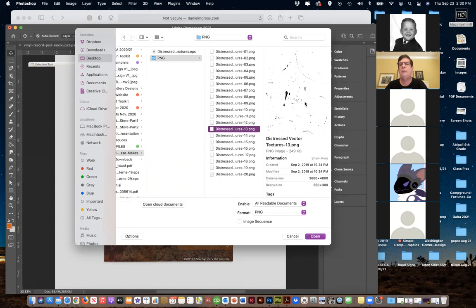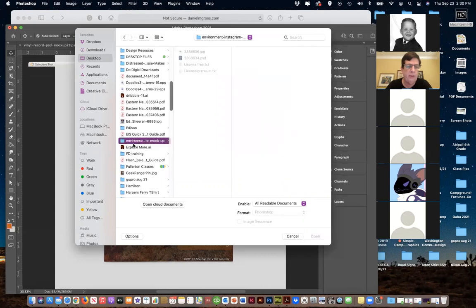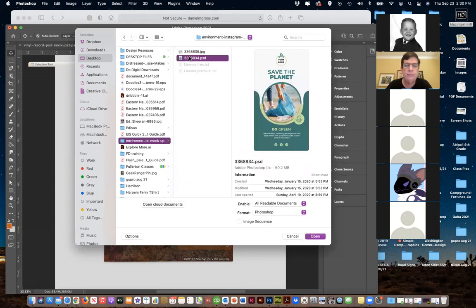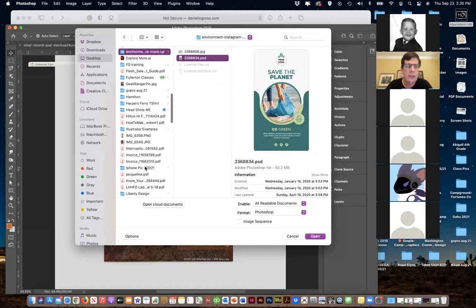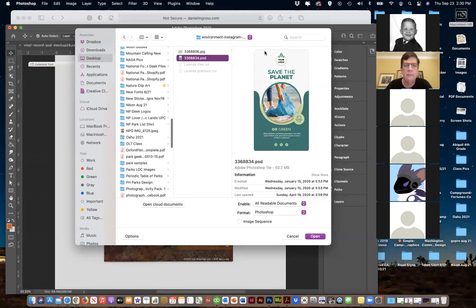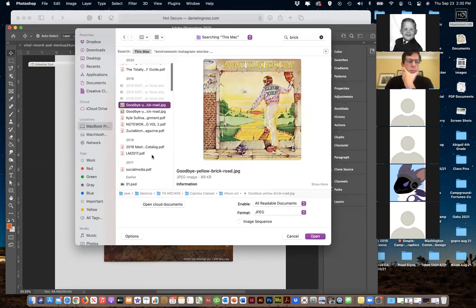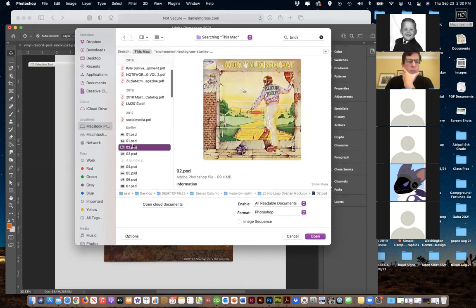Texture. So again, you know, what do I need? Well, you just don't know what you're going to need, and oftentimes you'll buy one for a project that comes with a bunch of other ones. Let me just see if I have anything that shows up. Brick. No, that's not the kind of book I want.